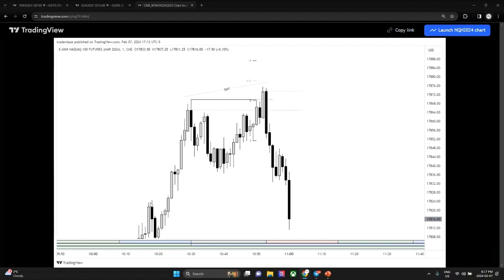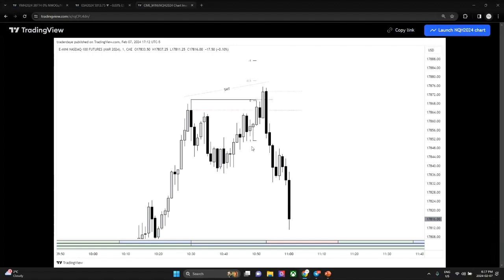Right? This is a microcycle. This is not a 90-minute cycle. This is smaller than that. This is the 1-minute chart. This is the chart that I executed today, right? Literally on this candle right here, on this close right here. My stop was here.